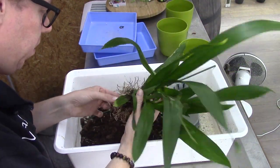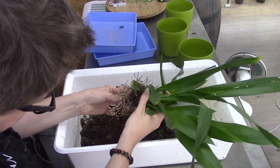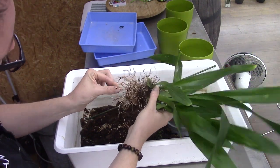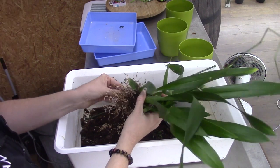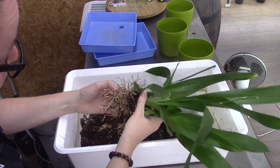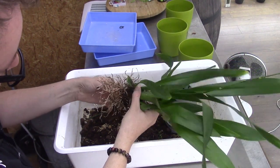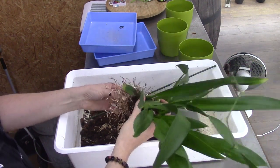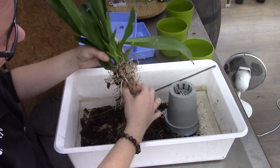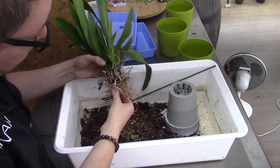I think it's moss, so it needs to come out. I try to get in between the roots with my finger — I might break some, but there's a lot of moss there still. I will suffer some roots, but I need to get the moss out. In the beginning I left it there because I was too afraid to break all those roots, but they will start to rot. It's horrible if you have too much moss within organic media. So I prefer, in that case, suffering some roots because the plant will eventually start a new root system and then it's all in organic media.